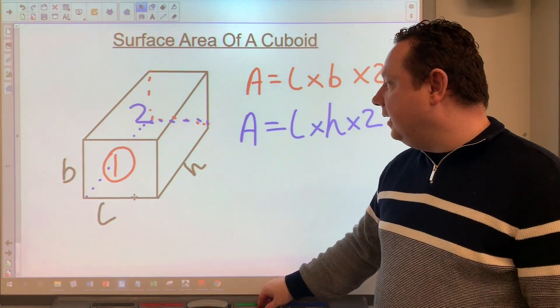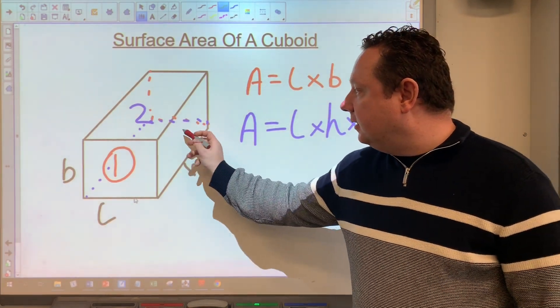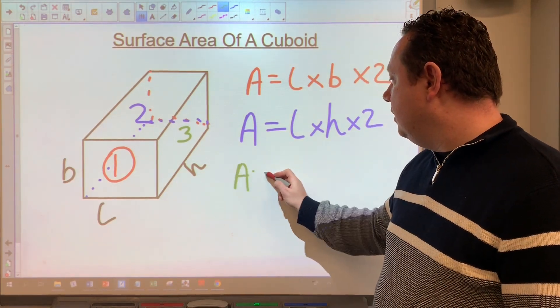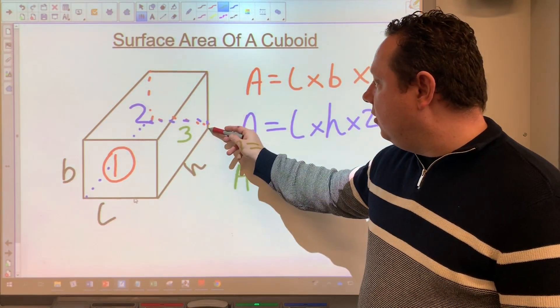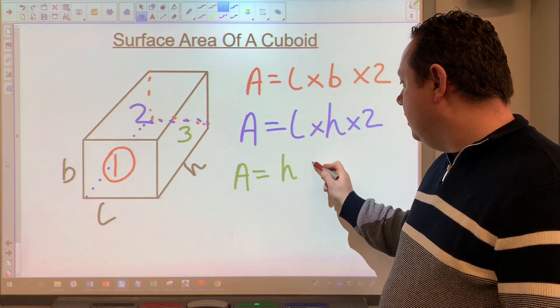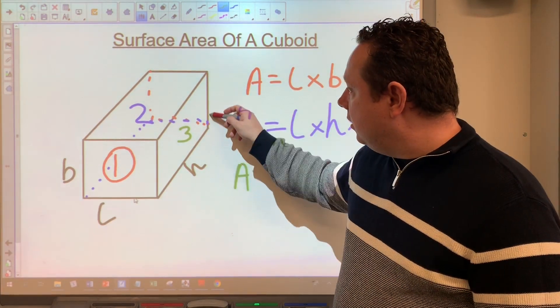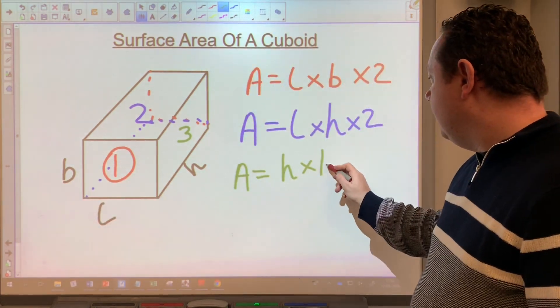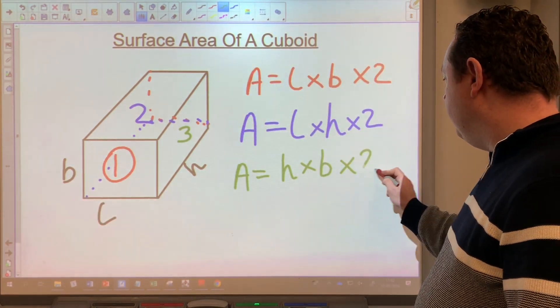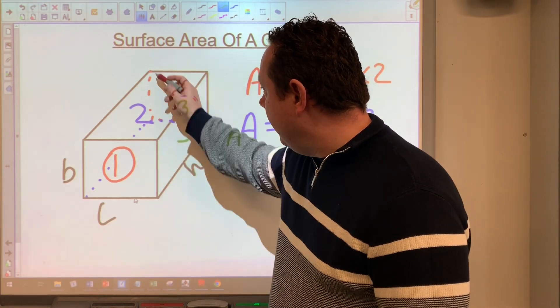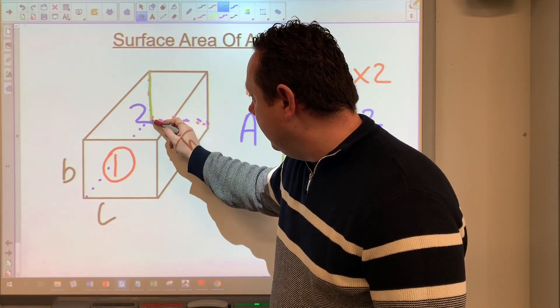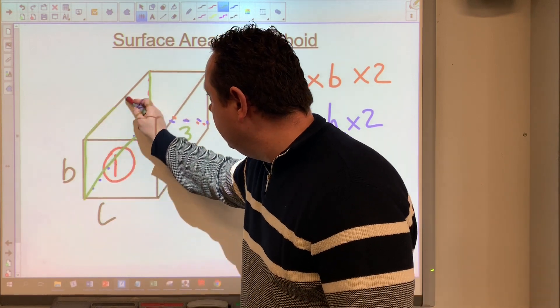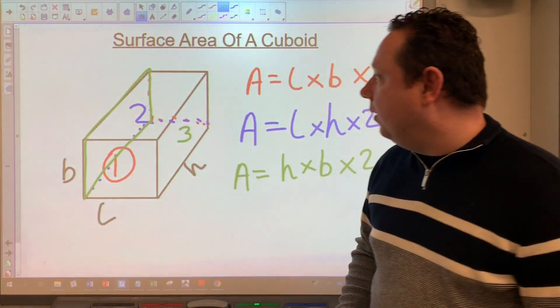One last area. The third side is here. The area of that third side where I've got the height, vertical height H times going up and down the way is the same as this one, so the breadth, and again I'm going to have two of them. One at the front and then if you look here if I draw it like that you should be able to see that we have another one at the back.